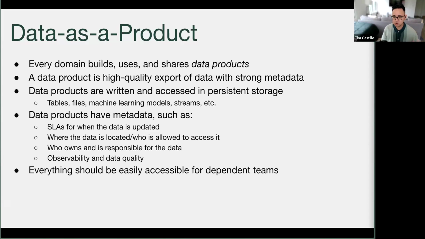But making trusted data products is hard. So they might be wondering, well, who defines what it means for a data product to be trusted? And what does trust mean in the first place? Which is why the next pillar is about defining those standards and expectations for data products.